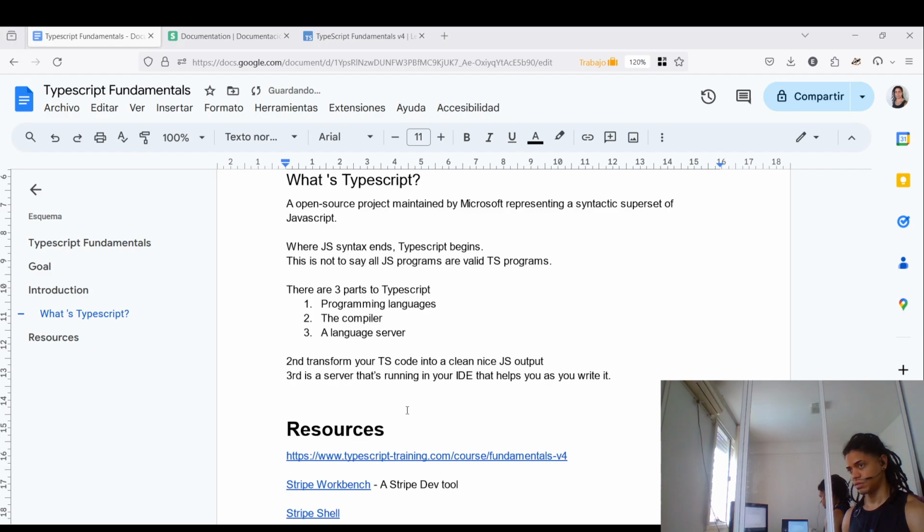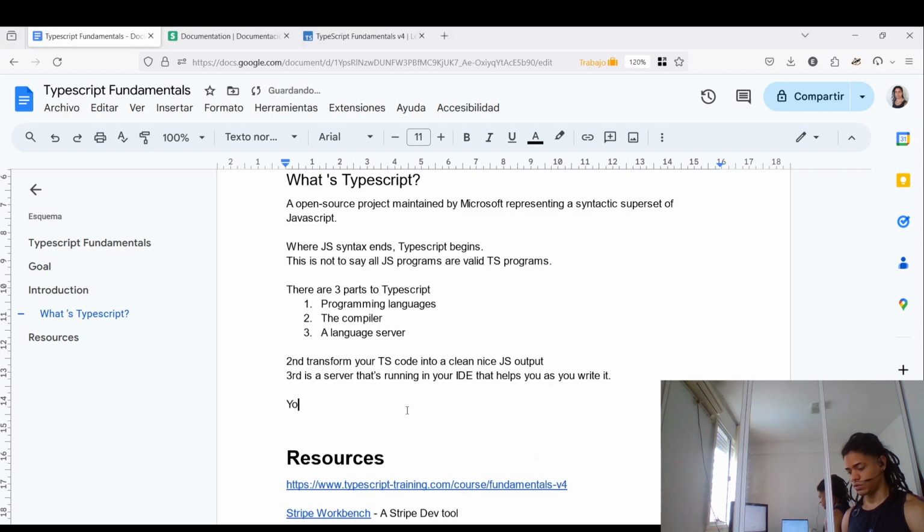You can think of TypeScript a little bit like a fancy linter. I encourage you to use this mental model: TypeScript only does things for you at build time.